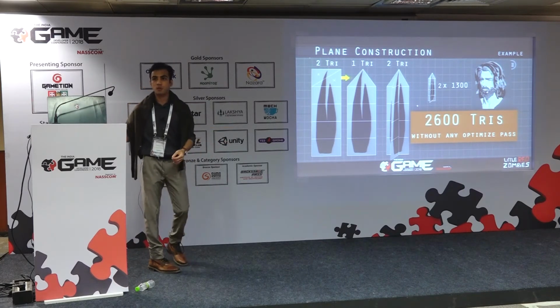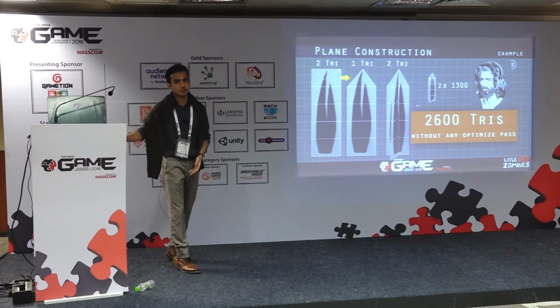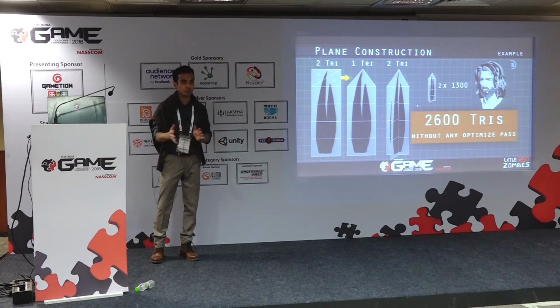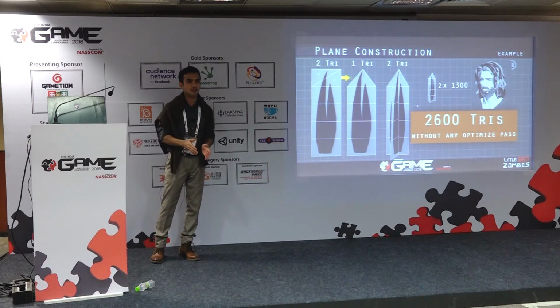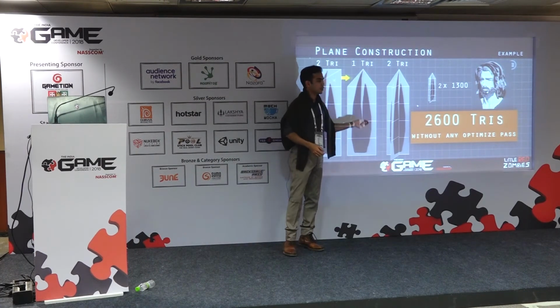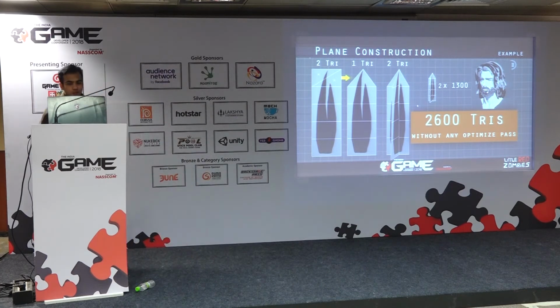The NPCs that I've worked with are usually around 5,000 triangles. Some are 10,000. And if I'm saving 2,600 triangles, man, that's a day's worth of work that I saved for myself. And it's a hustle. Imagine me going into those hairs and finding those unnecessary polygons and deleting them off. That's a nightmare for me. So just having this mentality from the get-go will save a lot of things.